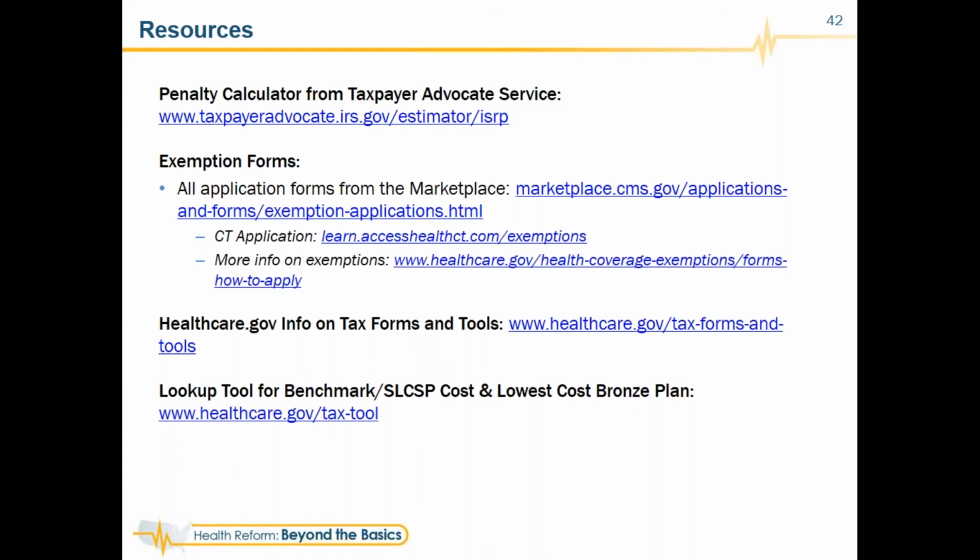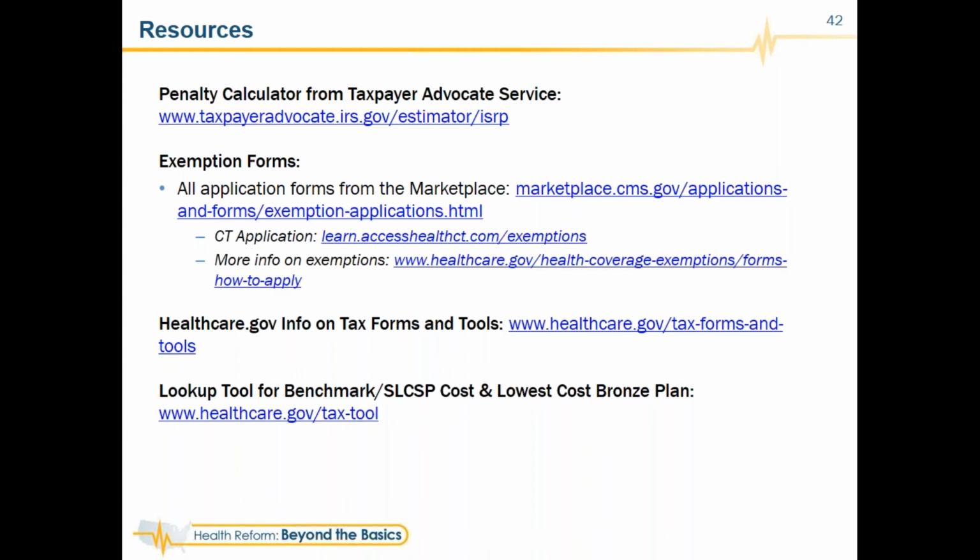Perfect. And relatedly, can any of these exemptions be applied retroactively? So if the marketplace exemption, you're obtaining an exemption for 2017 in 2018. Yes, so if we're talking about marketplace exemptions, the retroactive ones would be hardship exemptions. Someone can apply for a hardship exemption in 2018 for months during 2017 or 2016 or 2015. So you can look backwards for the hardship exemption. The affordability exemption in the marketplace is only forward-looking. That's another reason that you have to lock it in at the beginning of the year, because the marketplace exemption for affordability is only granted for future months.